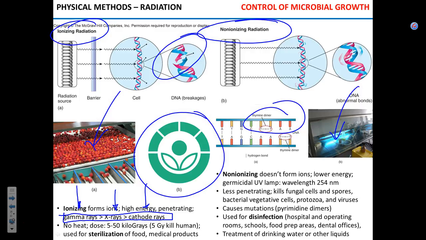UV light is number one. What's number two? Heat. What's number three? Shaking. When you shake, what forms when you shake a liquid? Bubbles. Oxygen. Oxygen in the bubbles will oxidize. So each of them individually will probably not be enough. But when they combine, they significantly reduce the bacterial and protozoan load in the water, making it way more potable. Does that make sense?